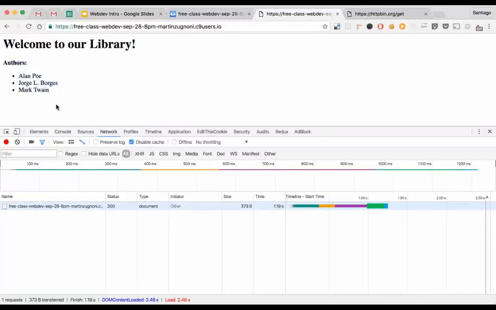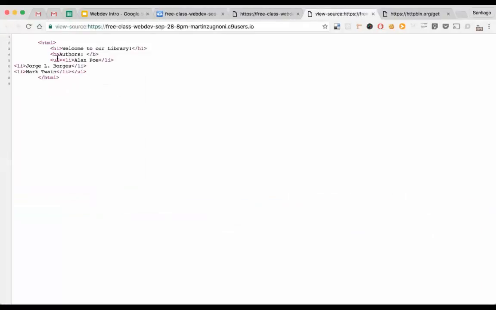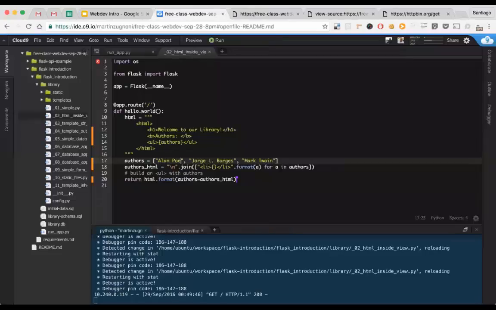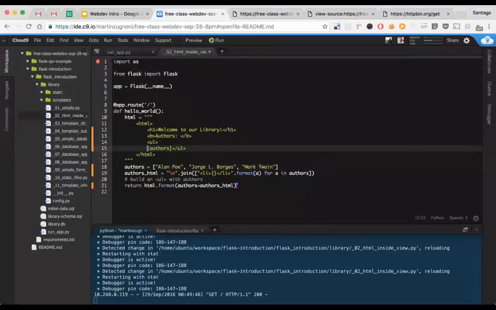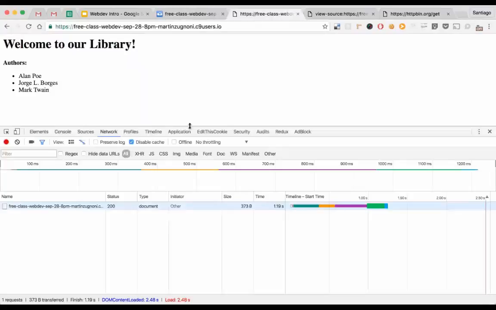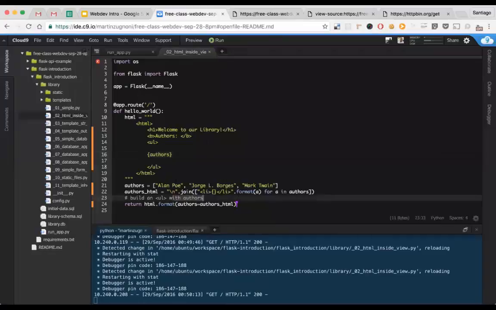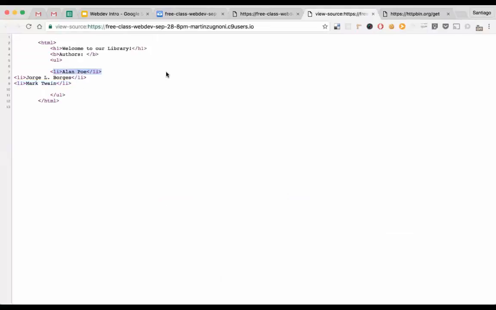Pretty cool. So as you guys can see, let me check the source code. I have a UL element, right? The one I defined. Let's put a few spaces here so you guys can actually see it. See, we have the two UL elements, and then we have built manually, with just pure Python, the text that is basically containing all the LI elements.